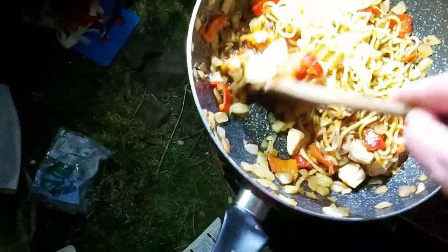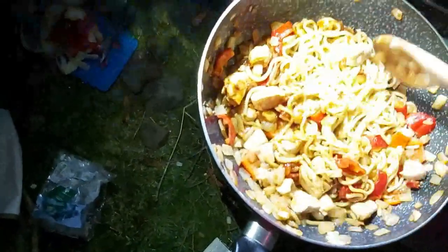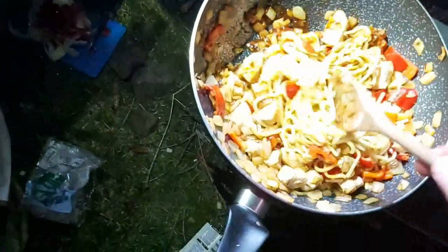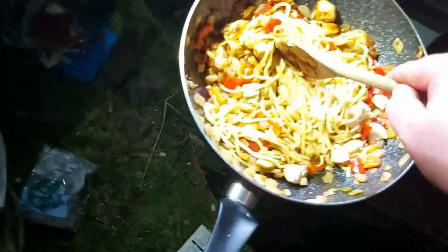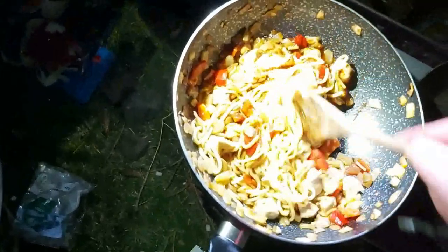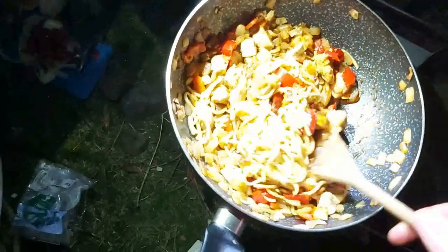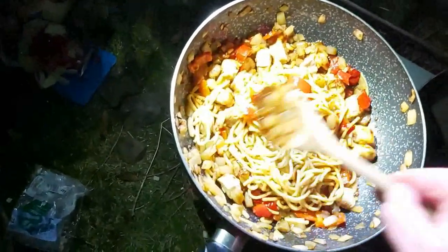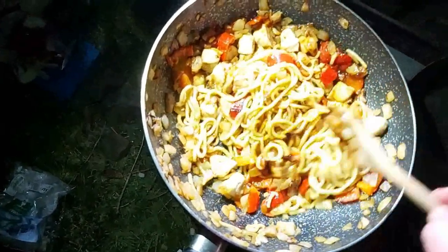So hot in this tent, but I've actually got a down jacket on, you know. We are sitting outside at the fire as well, but I keep coming in because it's nice to sit in a hot tent. Is that not what they do in Sweden? Yeah. And then you go and sit outside in the cold for a bit, and then I come back in. But oh my god, look at that. But as always, guys, it's all mine. I'm not sharing. Colin's not having any. No. It's mine.